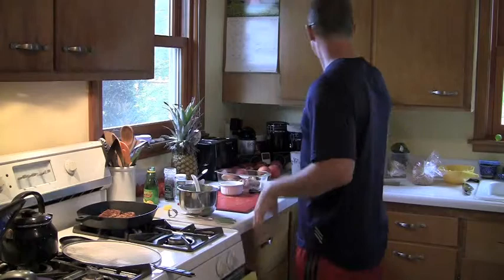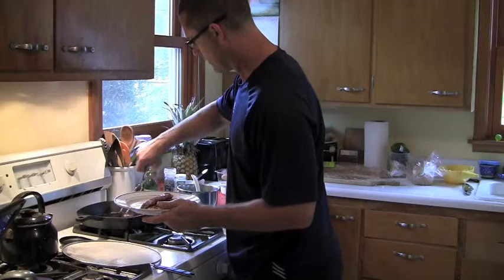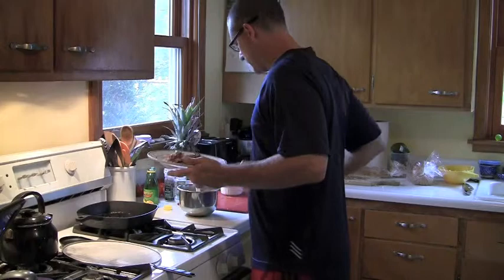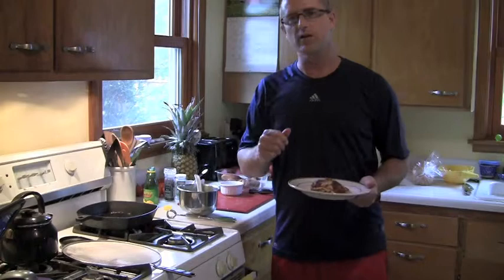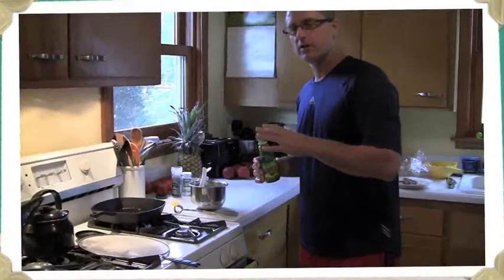Just as I suspected — we checked the white edges around the side and these are done. So I'm going to turn them off and take them off the pan, let them cook the rest of the way from the heat on the inside. We'll scrape off the extra pieces. And the sooner we get this done, the sooner we can turn off that obnoxious fan you hear going. It works like a charm in this tiny little kitchen but it is very, very loud — I apologize for the noise, but work with what you have. 64 square feet of nourishment, that's what I call this space — 64 square feet is about all you need to nourish you, your significant other, and your family.